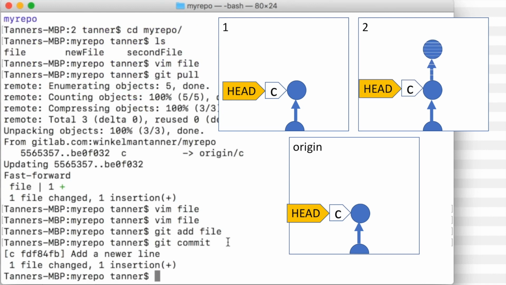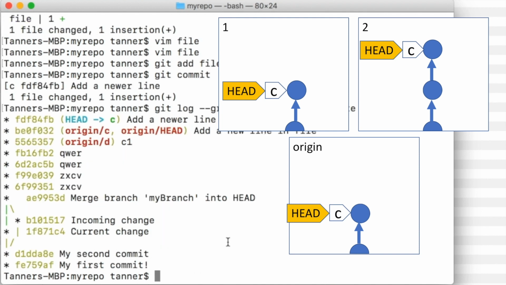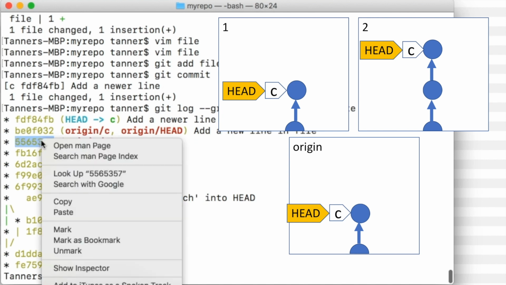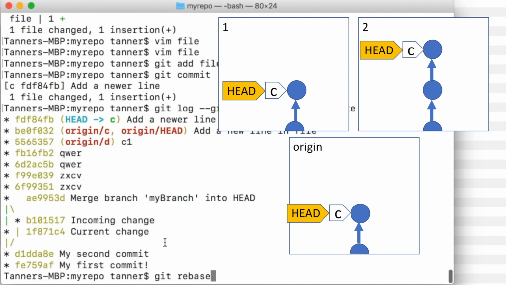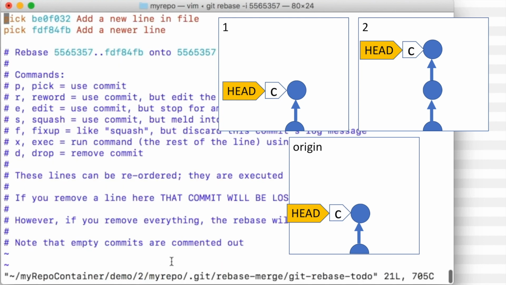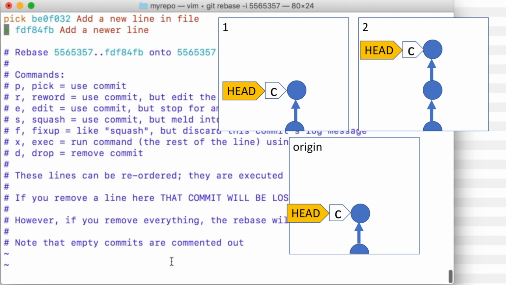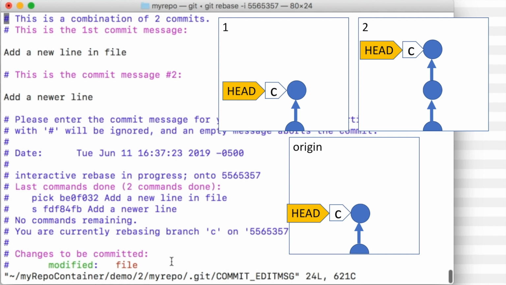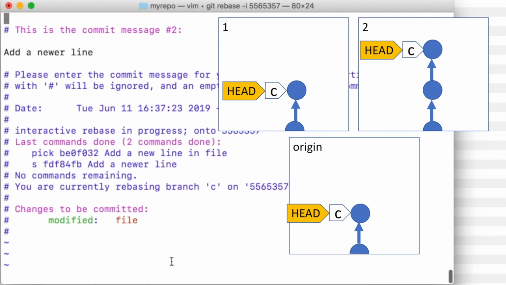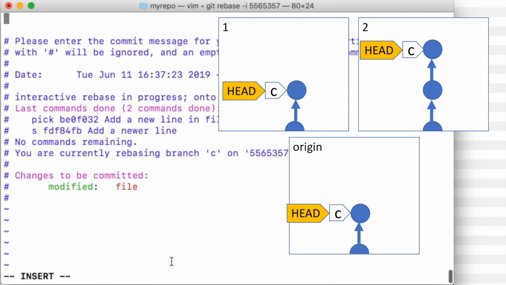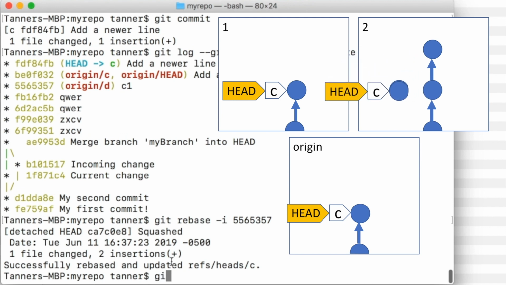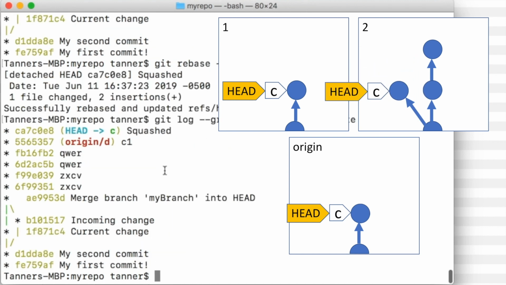So I'm using git log. First of all, notice that when I use the --decorate flag, you can see the hidden branches in git log. But I'm using this to get the hash of that commit so I can squash. So I'm running git rebase -i, and I'm going to change the second one to S to squash the 2 commits into 1. And I have to make a commit message. I'm not going to leave it as default this time. I'm actually going to change it. So you can see now that there's just one commit there instead of 2. It's actually a different commit, has a different hash.